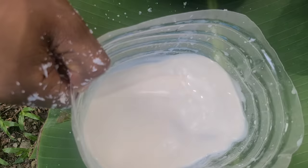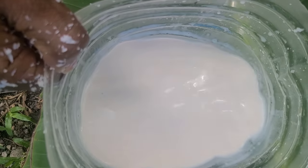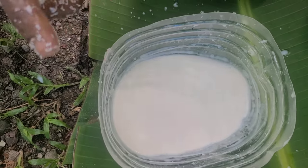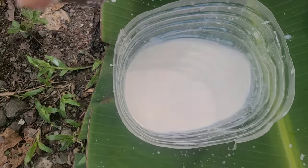Alright people, so yeah man, this is our coconut milk. You see it creamy? So this we are going to use to make a sauce. So stay tuned, watch the progress.